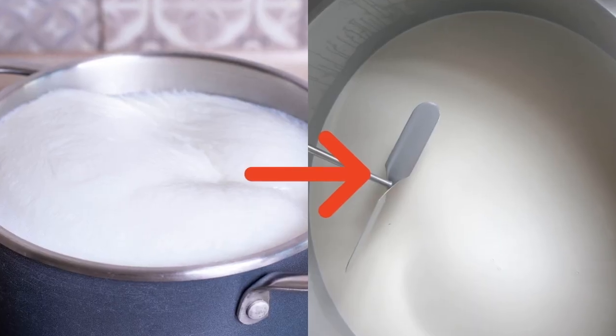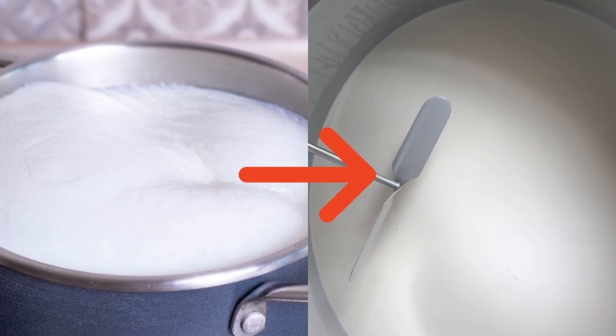The process of pasteurization is a simple two-step mechanism: first, the milk is heated at a very high temperature, then cooled immediately. This way, most of the harmful bacteria are killed and milk can be preserved for a longer duration of time. So when you buy milk, always look for pasteurized milk.